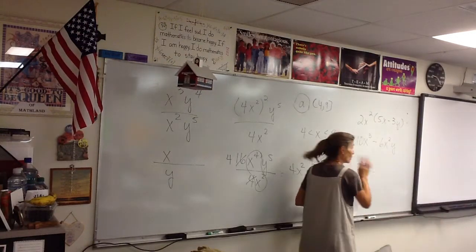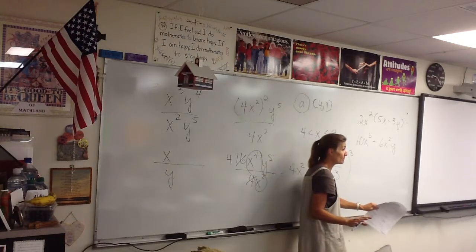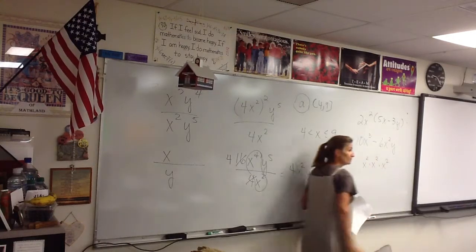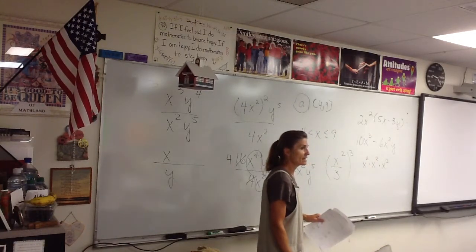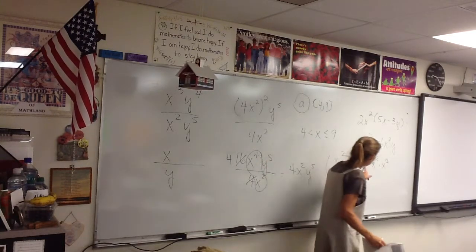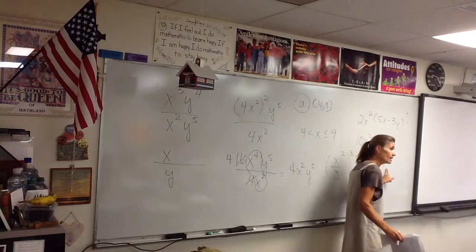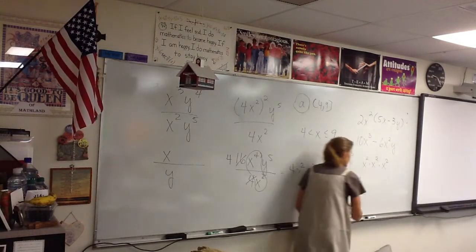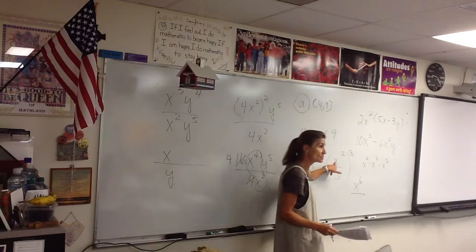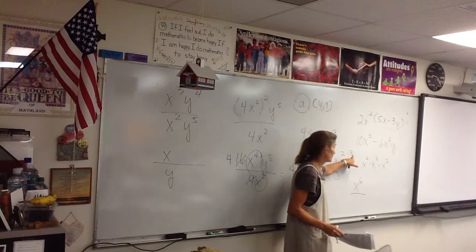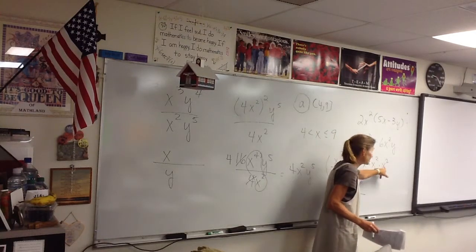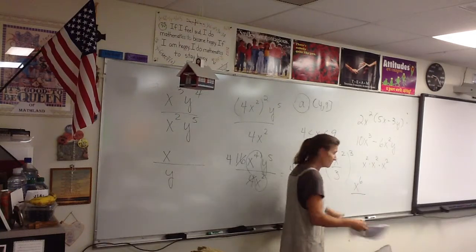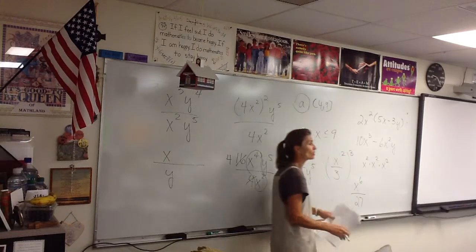So if I wrote it out, which you don't have to do, but if you get confused, write it out. This would be x squared times x squared times x squared. How many x's is that, guys? 2 there, and 2 there, and 2 there. How many is that? 6. So this would be x to the 6th, because it's x squared 3 times. There's 2 x's, 2 x's, 2 x's, that's a total of 6. Over what? 27. If you said 9, you're a goofball.